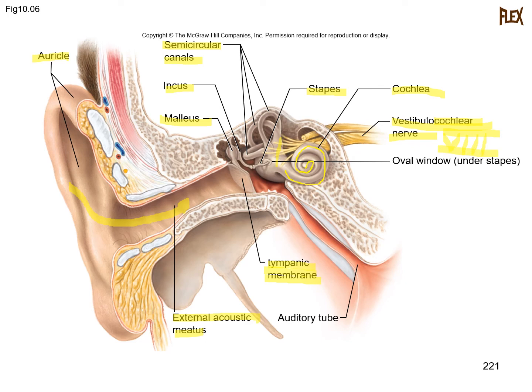The last thing is this little area, and I'll use this green to kind of shade it in. This little area is a cavity that is pressurized. I need to always try to keep this cavity with the same pressure outside. And the way I do it is through a little tube called the auditory tube. It connects your throat, which in science is called the pharynx, and it's generally closed. And again, this could also be called the eustachian tube if you've heard it that way. It's generally closed, but it's soft tissue.